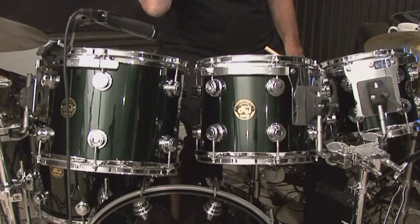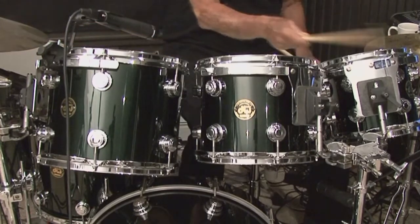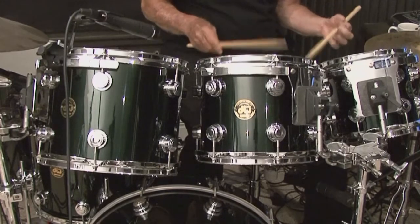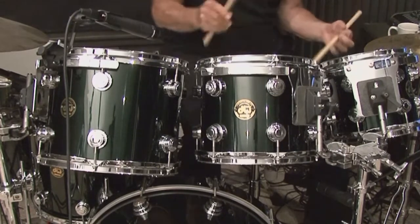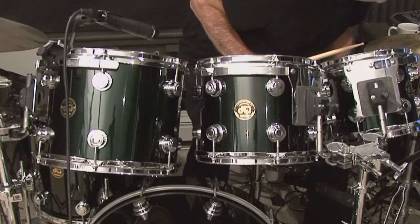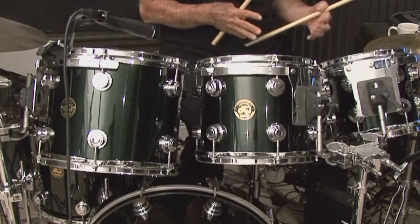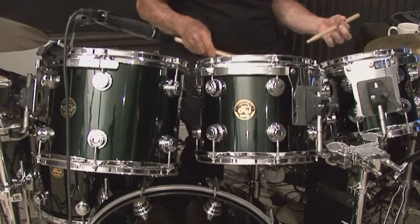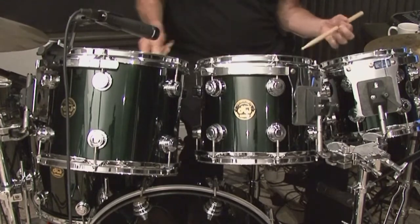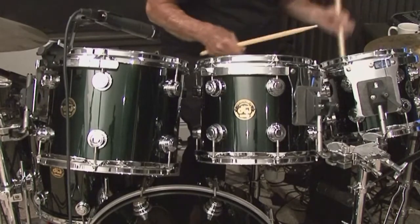And I'll combine line 1 and line 2. And I'll go 1, 2, 3, 4, 1, 2, 3, 4, with the accent on the and. Combine 1, 2, 3, 4, and the ands. Now there's no right or wrong with this, it's just a fun thing to do, moving around the drum set. You see what I'm doing, gentlemen?